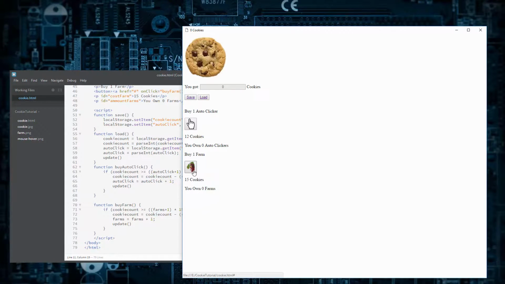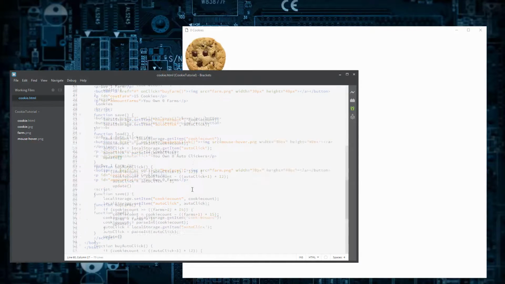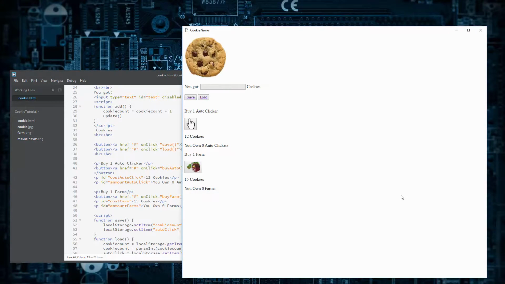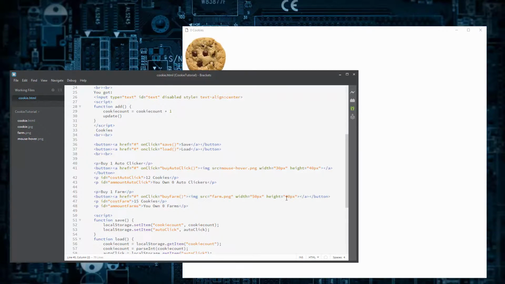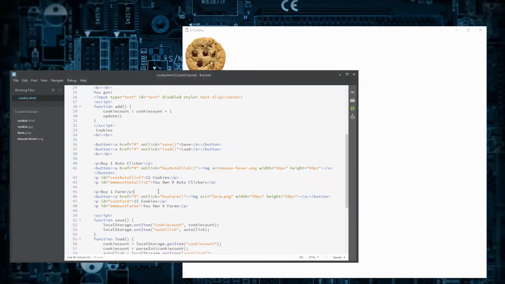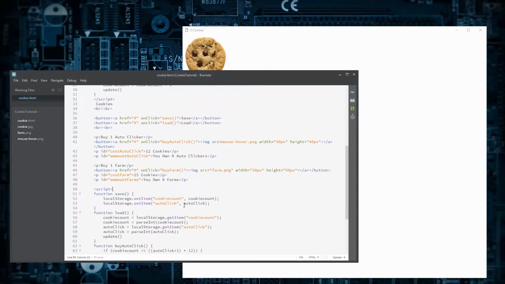So now we've done that, let's just see if that's it. Okay, yeah, size isn't too great. Let's try change the width to 50, height to 60. Okay, maybe 50, 50. Let's try that. So now that should do. Fine, that size. It's probably not too great, but we can deal with that.